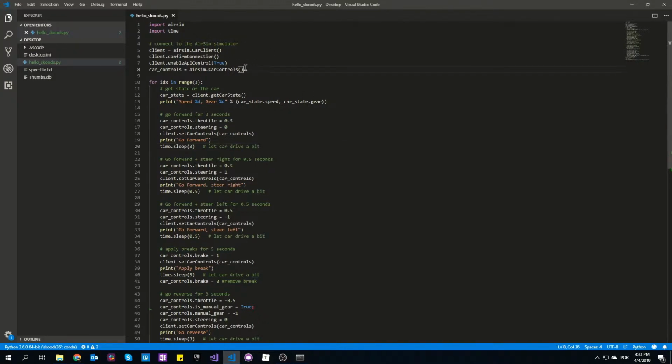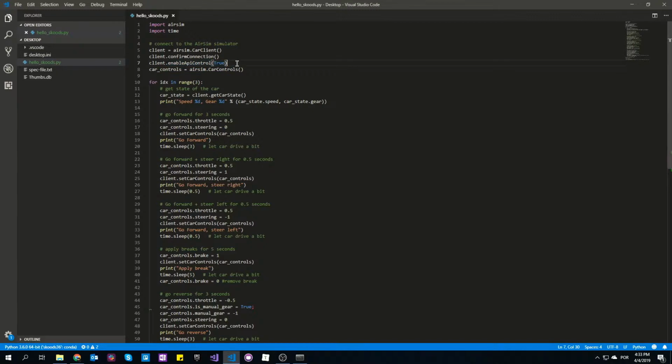So first, we're connecting to the AirSim simulator by running these commands here, confirming the connection, enabling API control.